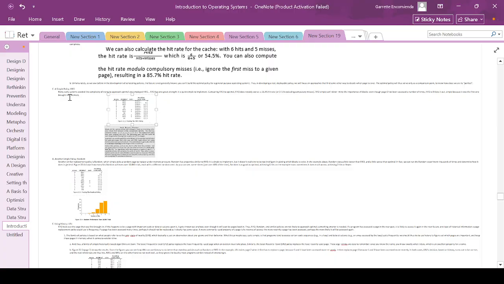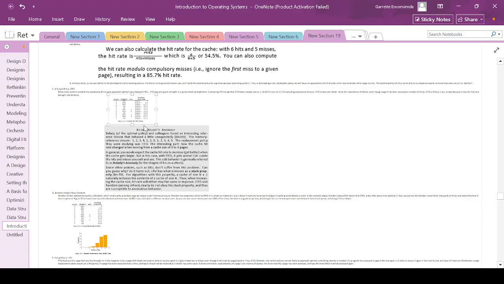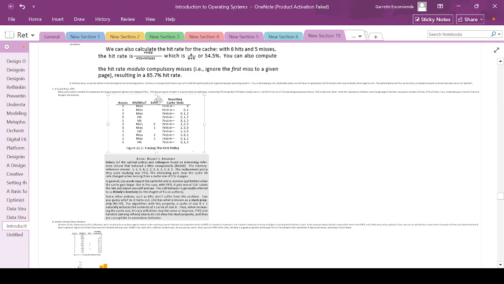But speaking of history, many early systems avoided the complexity of trying to approach optimal and employed FIFO, a simple policy. FIFO has one great strength. It is quite simple to implement. Comparing FIFO to optimal, FIFO does notably worse at 36.4% compared to 54.5%, or 57.1% excluding compulsory misses compared to 85.7%.